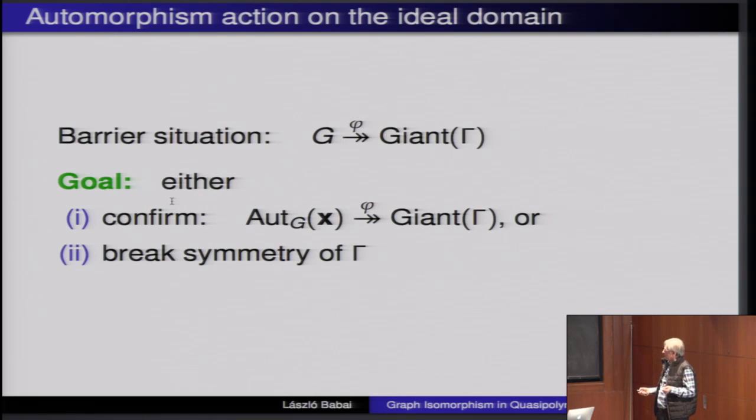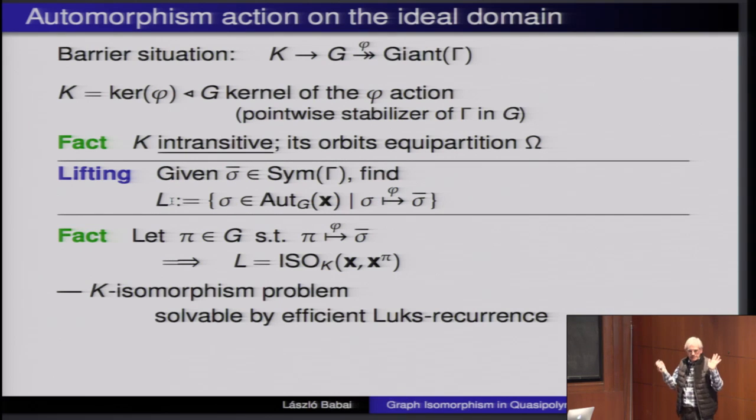And then our goal will be the following. So I look at this homomorphism that maps G. But what I am interested in is not what is the image of G. I already know what is the image of G. I am interested in what is the image of the automorphism group of the string. And of course, that I don't know. But I want to either confirm that the image is the full giant. So this is an analogous situation like the trivial situation that I began with. I will indicate why we can test this and why we are happy if the answer is yes. But if the answer is no, then I want to break the symmetry of gamma. Okay, so then I know that the image is not actually all of the symmetric or alternating group on gamma, and I want to break this symmetry. Okay, and I will define what I mean by breaking this symmetry.